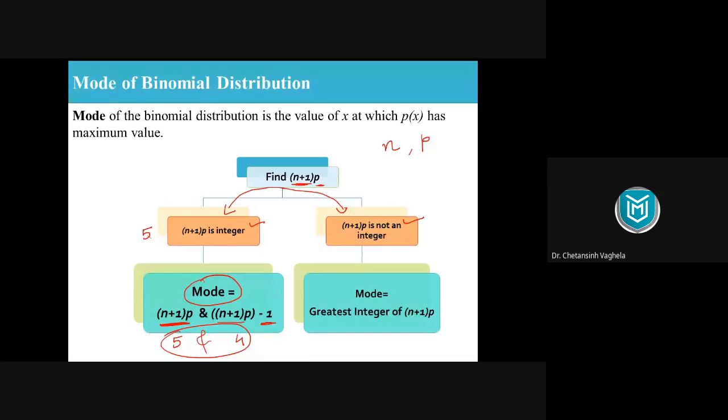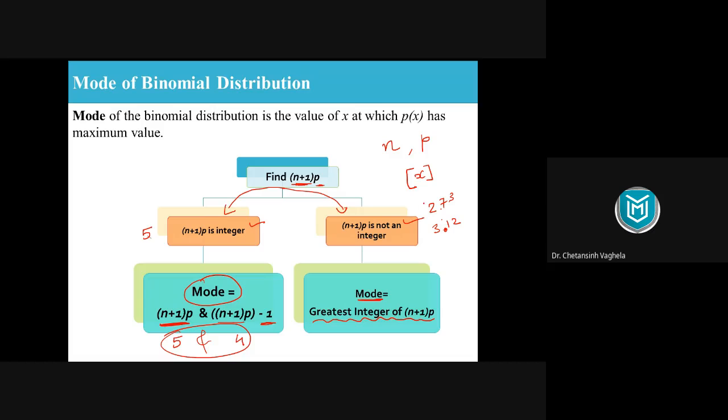And if n plus 1 into p is non-integer, वो integer नहीं है, उसकी वैल्यू कुछ fraction आ रही है, like 2.73, like 3.12. If that particular value of n plus 1 into p is non-integer, then to identify mode, we need to deal with its greatest integer part, greatest integer function. Now, we are good with the greatest integer from our 12th. Greatest integer का मतलब क्या था? गुजराती में जो याद कराऊँ तो x थी मोटो ना हुए वो मोटा मोटो integer.